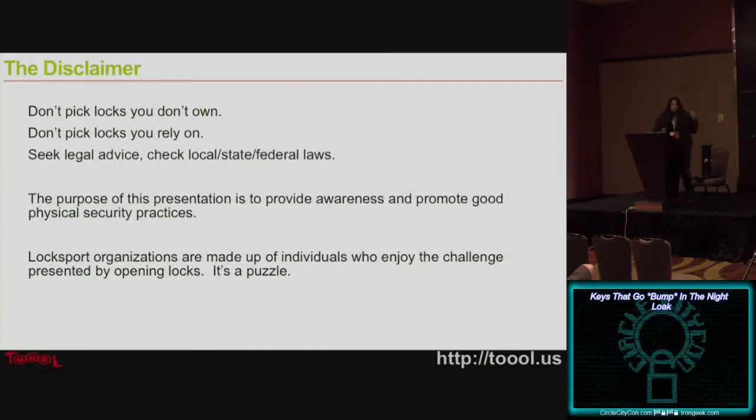Number one, don't pick locks that you don't own. Number two, don't pick locks that you rely on. You know, don't pick your front door lock. That just ends horribly badly for a lot of people. Number three, seek legal advice. Check local, state, and federal laws. Lock picking can be a lot of fun, but you want to make sure you know what you're getting into before you start. The purpose of this presentation is to provide security awareness and promote good physical security practices, because what I'm about to show you is crazy easy that anybody can do.